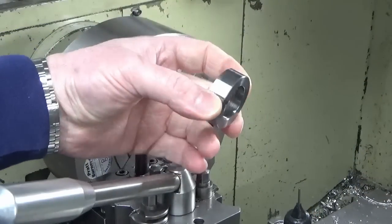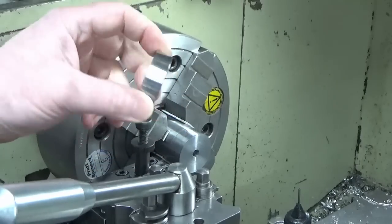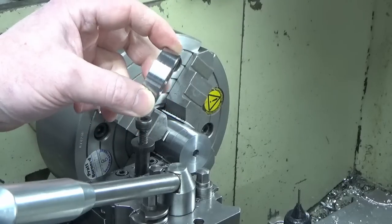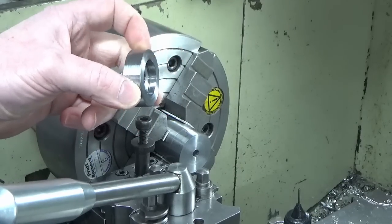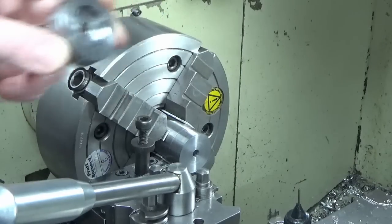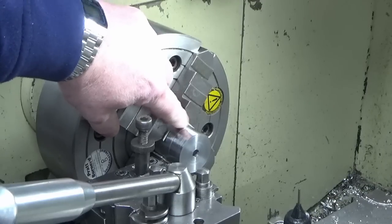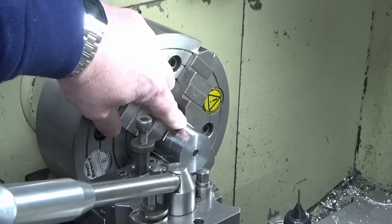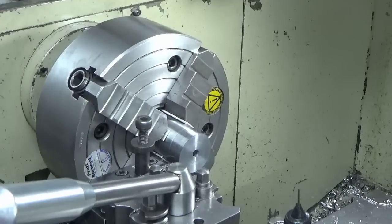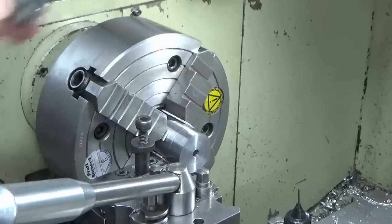Okay, there's our first part off. That's going to be our end cap. I'm now going to make something that's almost identical to that, but slightly longer. So I'll do that off camera because it's the same, and I'll bring you back just when we're parting off. And then the final job is to turn the end register on this blank for the slitting saws themselves. Well, either the slitting saws or the intermediary piece that's going to sit in between, and that'll all make sense a bit later.